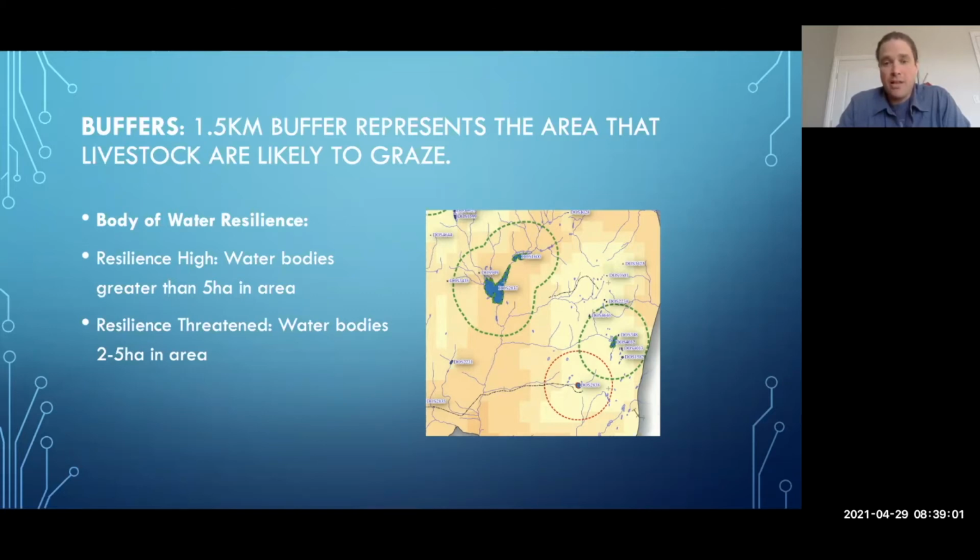Each pond has a unique identifier, and you can see that highlighted here, that each one of the ponds has a unique name or a unique number associated with it, and that number comes into play when we look at the evolution of the pond through the grazing season. Each one of those identifiers can be tracked with a spreadsheet. And the ponds that are identified outside of these buffers, those are ponds that are less than 2 hectares. So they're kind of considered always at risk. And that may or may not be the case depending on whether they are connected to a water table or not.